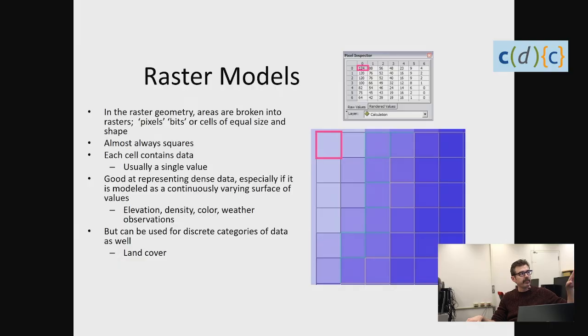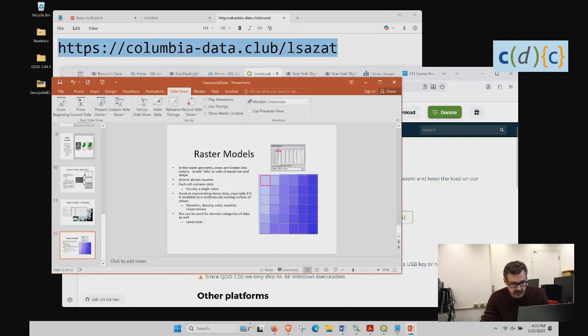This type of data encoding and this type of data model is pretty widely used for data that can be represented as a continual surface of values. It'd be color, elevation, weather, temperature. Most weather maps are raster representations. And sometimes they're used for qualitative data as well, particularly land cover data. I had just downloaded a land cover data set, which we can look at because there's no raster data in our workshop. Okay, so that is my 20-minute geospatial data intro.